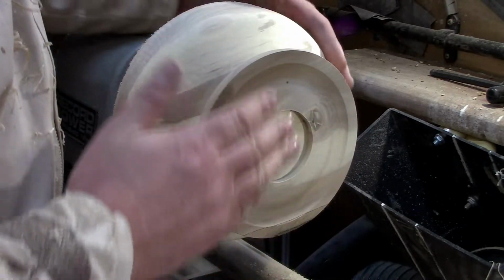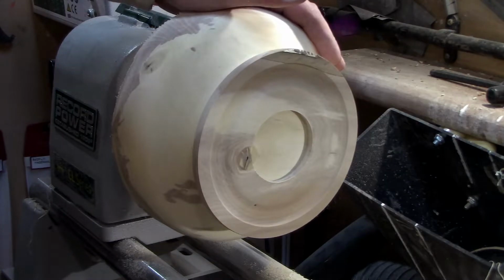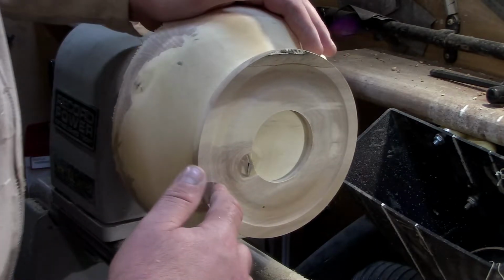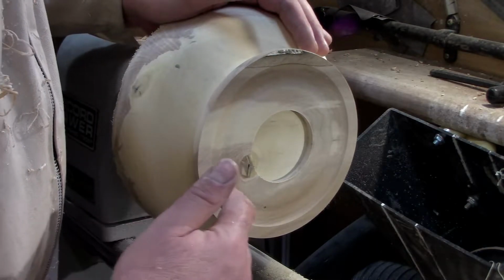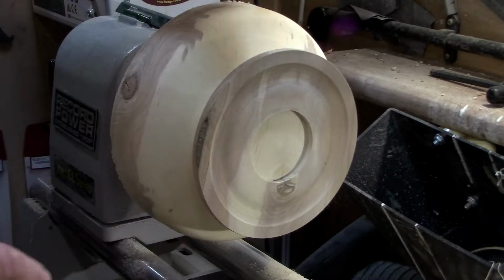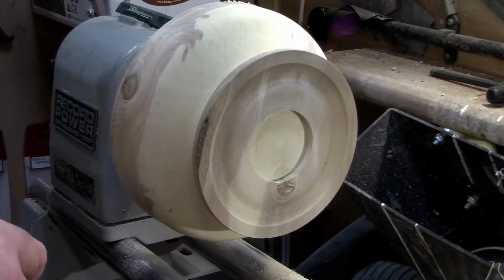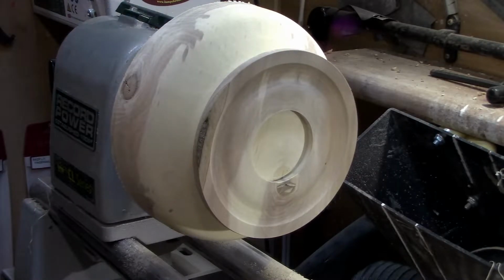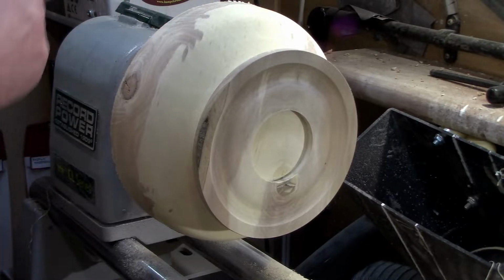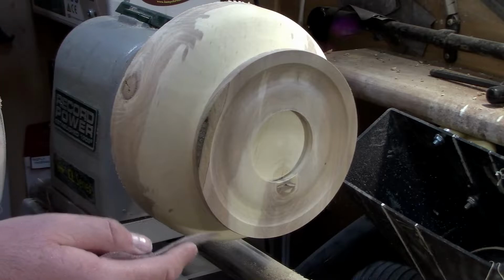But what I'm going to do is I'm just going to rough sand this. I've put a little bit of a div in there just to give it a little bit of character more than anything. But I don't know whether to turn it and flip it, and I don't know yet. But I'm just going to give it a rough sand just so we get some of the rough bits off of it, and we'll go from there.